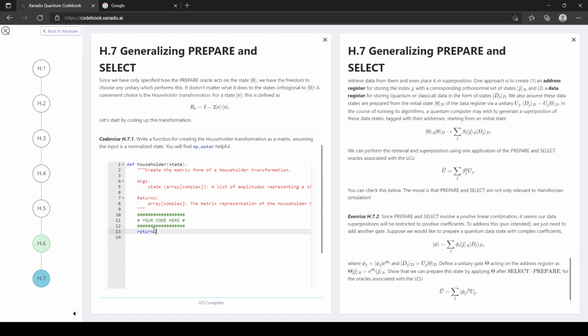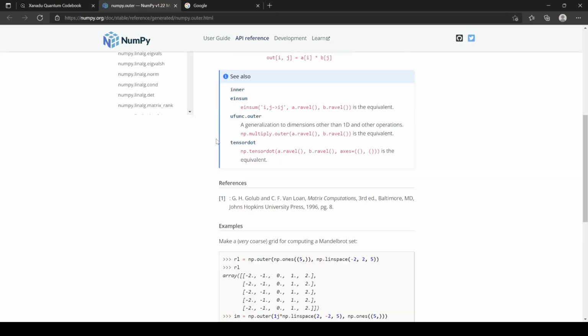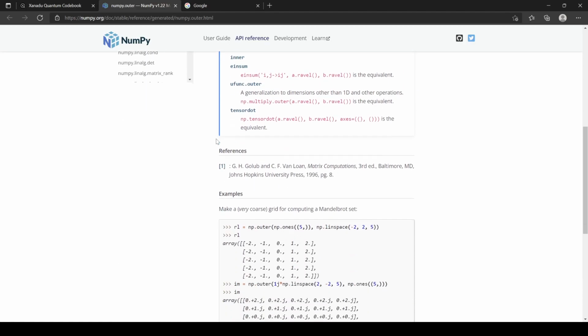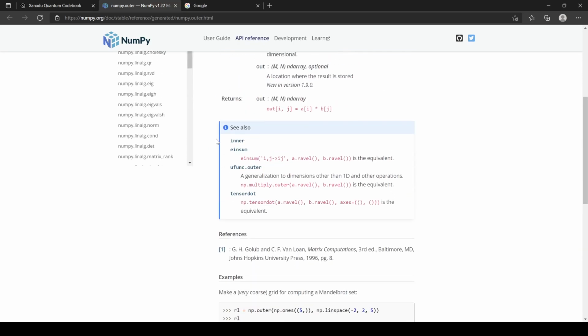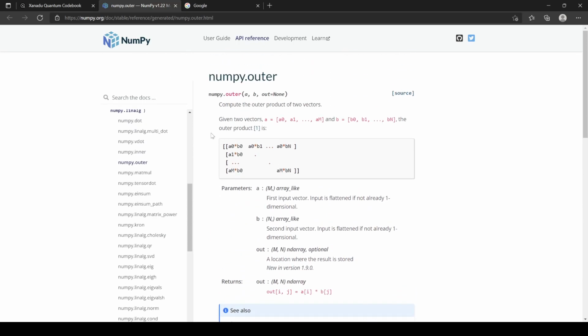But also, I'm pretty sure it says numpy.outer you will find helpful, but I'm pretty sure I looked into this before, or maybe it's inner.